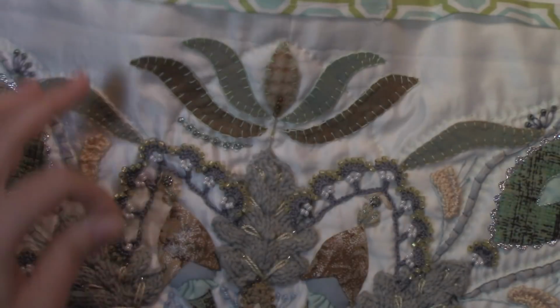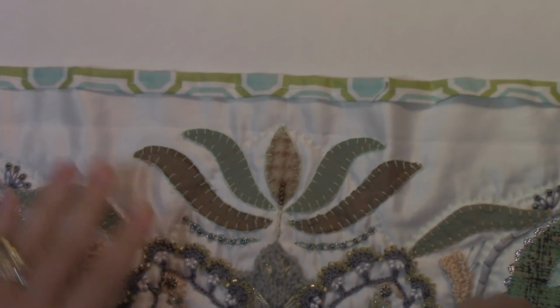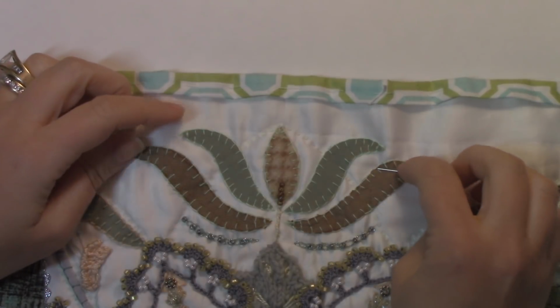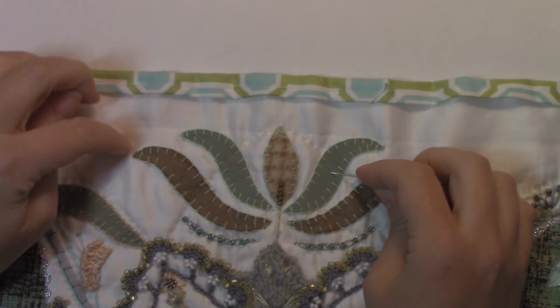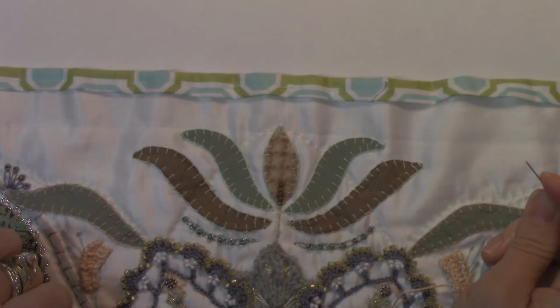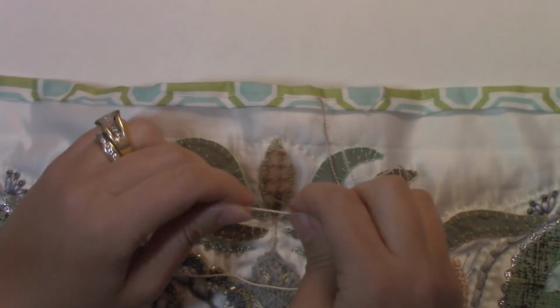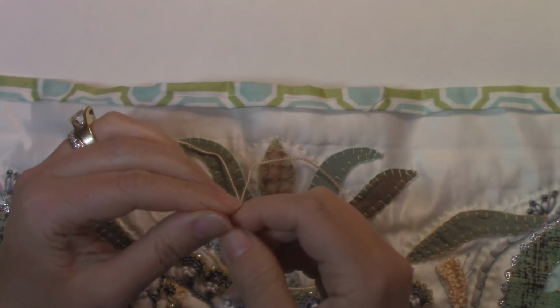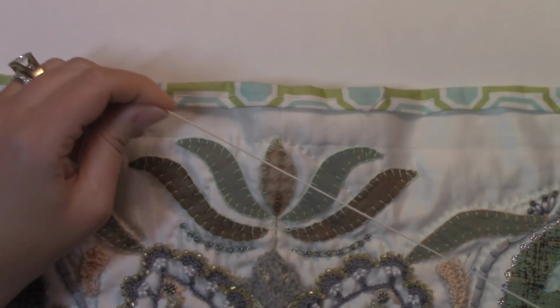And let's just see what that looks like on the front. Yeah, that looks good. All right, so in between the big lotus and the little lotus, I want to work a little running stitch and then just a simple little satin stitch extra leaf coming out. So I'm using yarn C, which is the size 5 pearl cotton we did our fairy wings with.